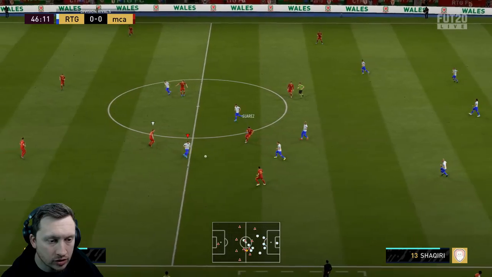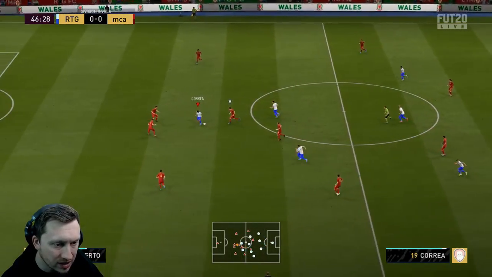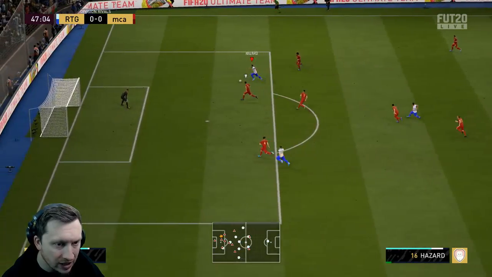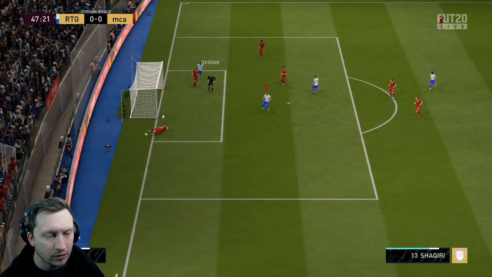Into the middle. Kimmich. I was going to say Shaqiri, but it's Kimmich that I'm talking about. Here's Correa. Good ball through to Eden Hazard. Across the keeper he goes. Great save from Ter Stegen again.